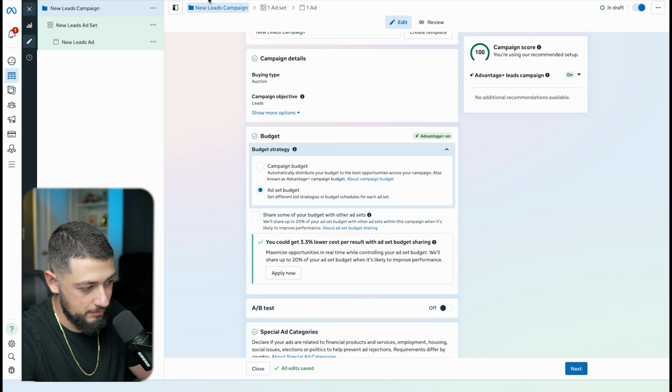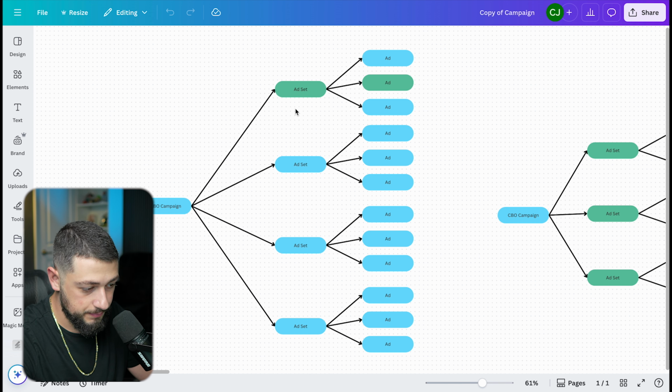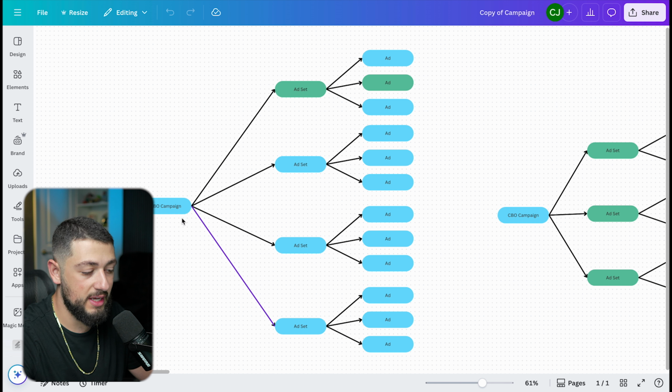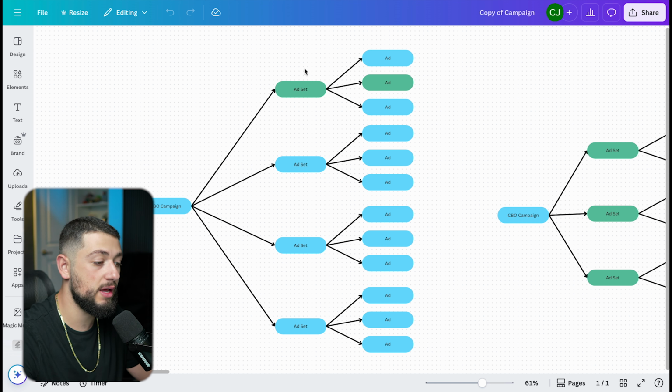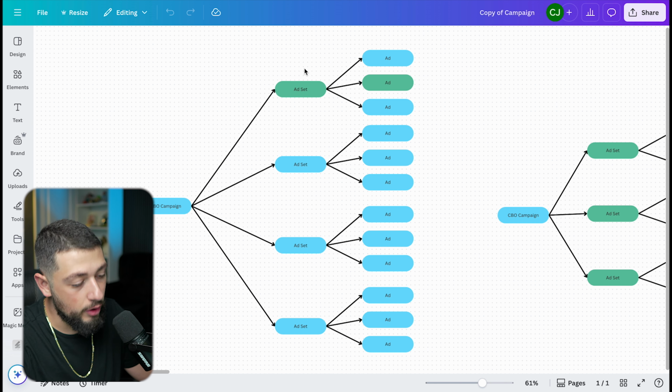Again, I'm just going to clarify this one more time so that you guys understand why we do this. Let's say we have target audiences 1, 2, 3, and 4. And let's say audience 1 is getting you 50-cent clicks and everything else is getting you $2 clicks. If you are telling Facebook this is my campaign budget, Facebook is probably going to spend most of your money on your 50-cent clicks, because Facebook doesn't know where your sales are coming from at the start. Okay. And if Facebook favors cheaper clicks, but you're getting much lower quality leads, you're going to end up saying, oh, I have all these leads, but they all suck. And then you're going to be stuck in this loop of Facebook ads don't work, etc.